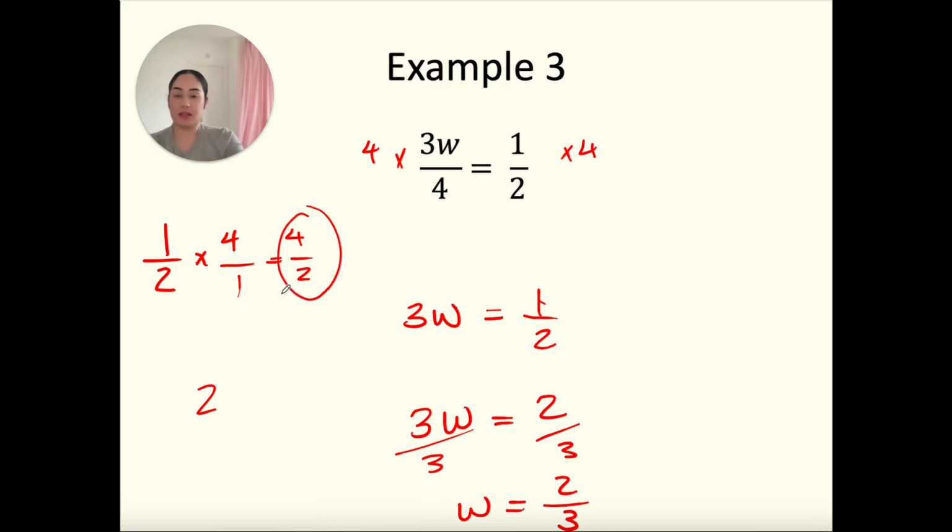So if we have a fraction like this, where we have 4 over 2, we know the perfect fit. We know that 4 can be divided by 2, and it's going to give us 2. However, 2 divided by 3 is going to give us a decimal, so we don't need to find a decimal number, unless specifically mentioned, such as give the answer to 2 decimal places. We can leave the answer as a fraction, right?